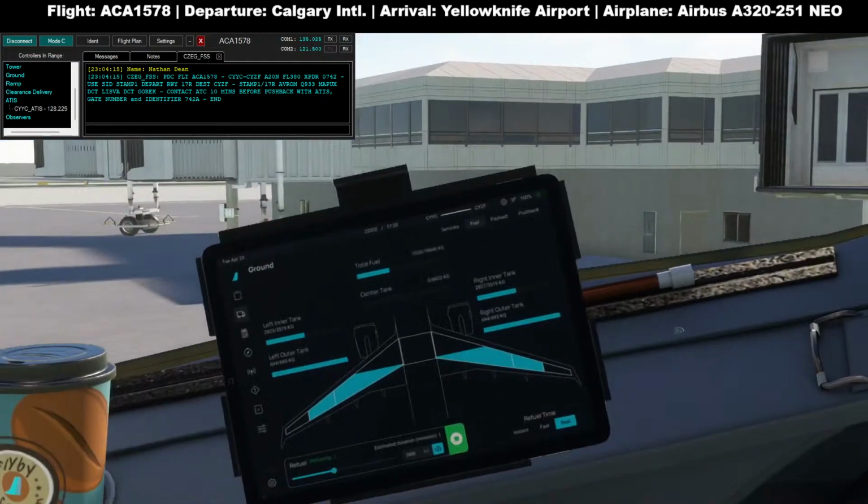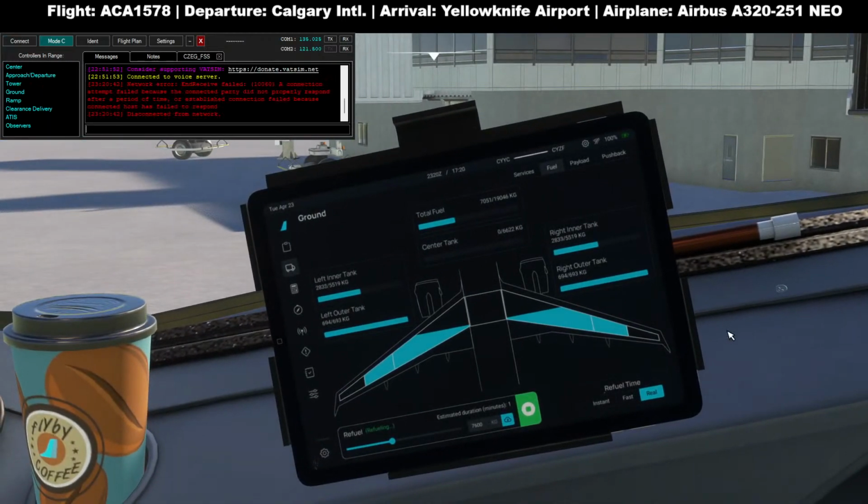So the thing with this is that in real life you cannot fuel the airplane while there are people on board. In the real world we can't fuel with people on board. That is why we need to have firefighters close in case that is needed.